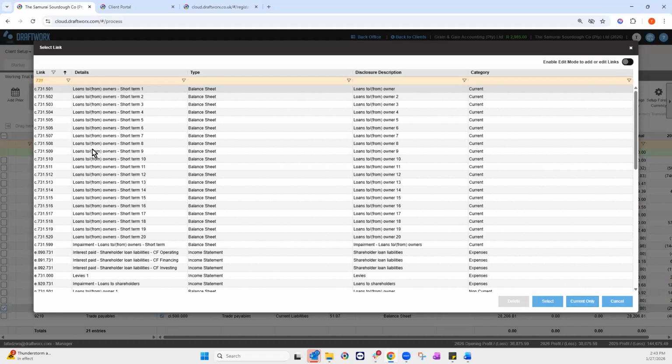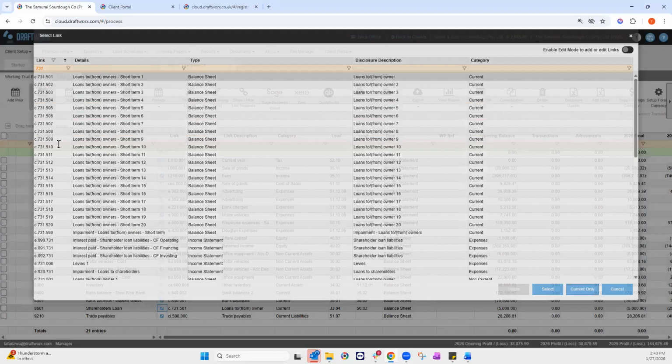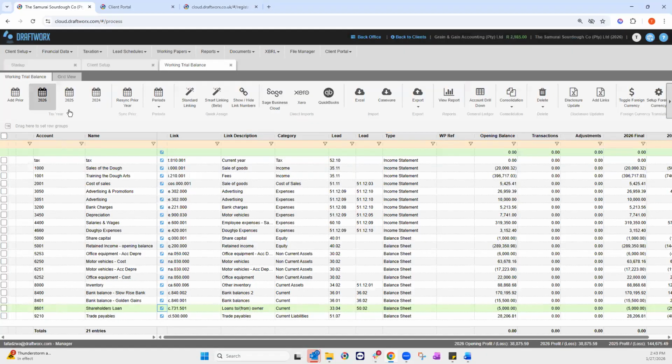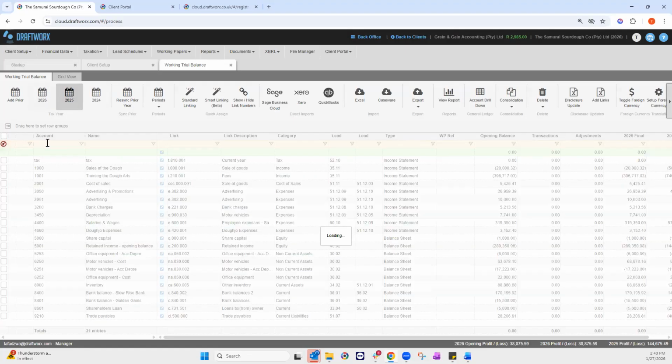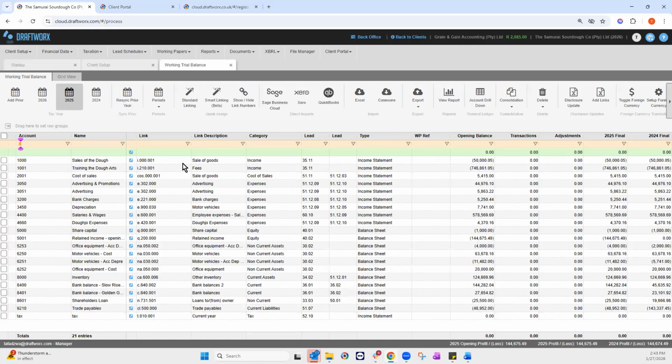So if I have 2026 open and I search 8601, you'll see my 2026 has the link number C.731, which is current liability. But if I go to 2025 and I search the same account, you'll see that it has the non-current link number.